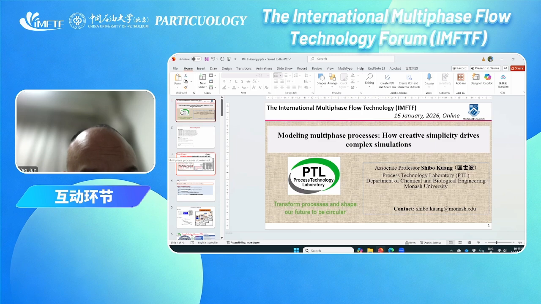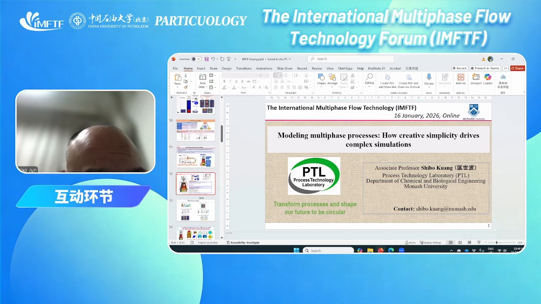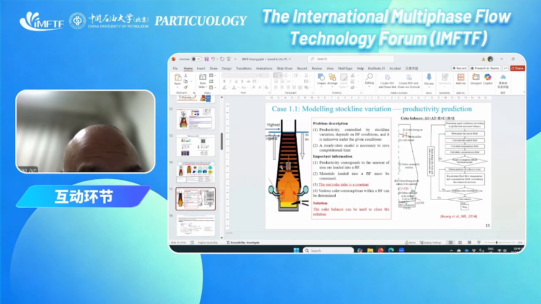Yes, actually, this question is very good. At the beginning, I also had a similar question, but simpler. For example, on page 15, you assume a steady state model in order to save computer time, and to replace this turbulent or very complex flow in the reactors. So this is also my question, and it is similar to this one, but this question is very short and very simple, but very important. Yeah, that's right.